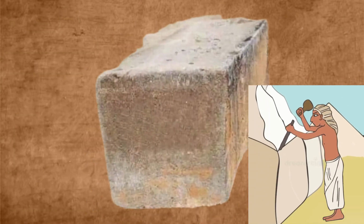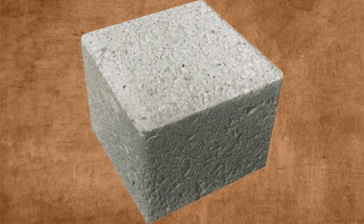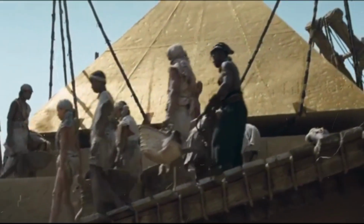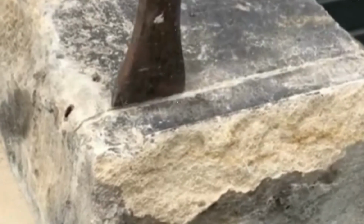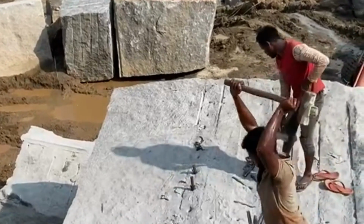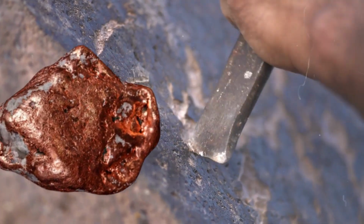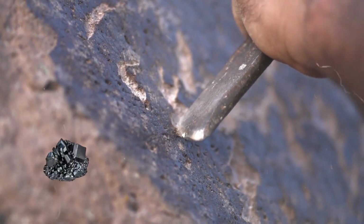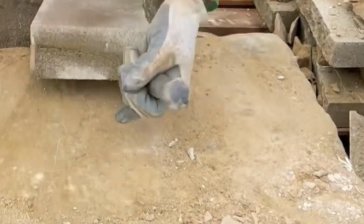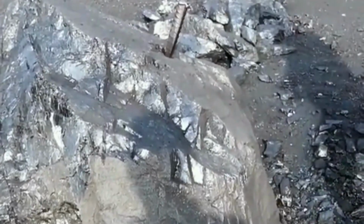Yet they managed to cut 50-ton stones and shape them into square or rectangular forms. But with whose help did they accomplish this? Yes, this was the only tool used to cut the stones. Experts believe that the chisels used in the construction of the pyramid were not made solely from copper, as they knew that copper is soft and cannot cut stone. Therefore, a chemical called arsenic was also included. These chisels, made from copper and arsenic, were struck against the stones with wooden hammers, and after several hours of labor, large stones were shaped.